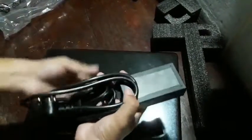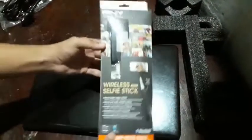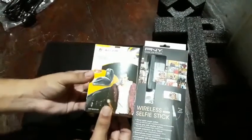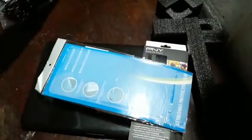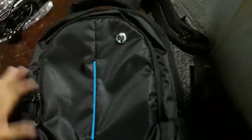And I got 5 things with this laptop when I bought it. This is pretty cool, like a selfie stick which is Bluetooth wireless, and a mouse, a cleaner for the laptop, and laptop skin, and last, the laptop HP logo bag that I got with this laptop.